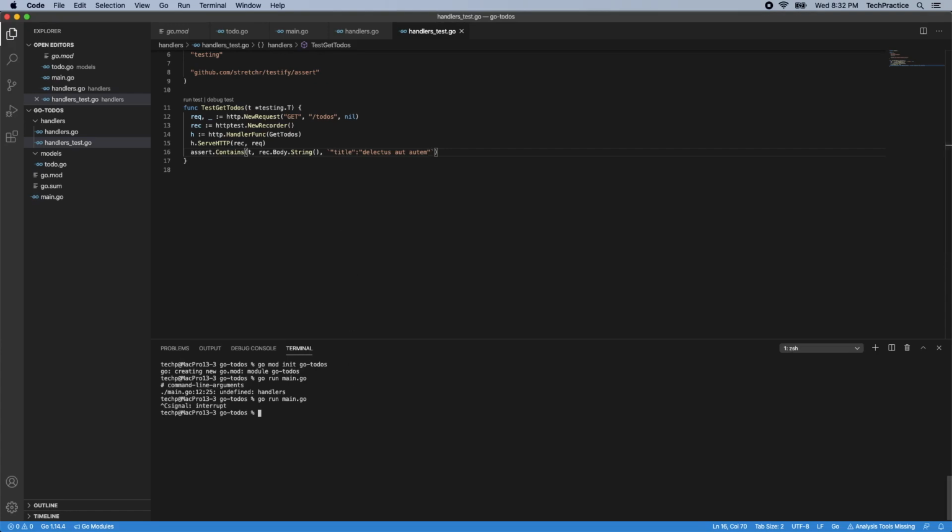To execute the test, go to terminal and enter go test -v. I can see that our test passes.